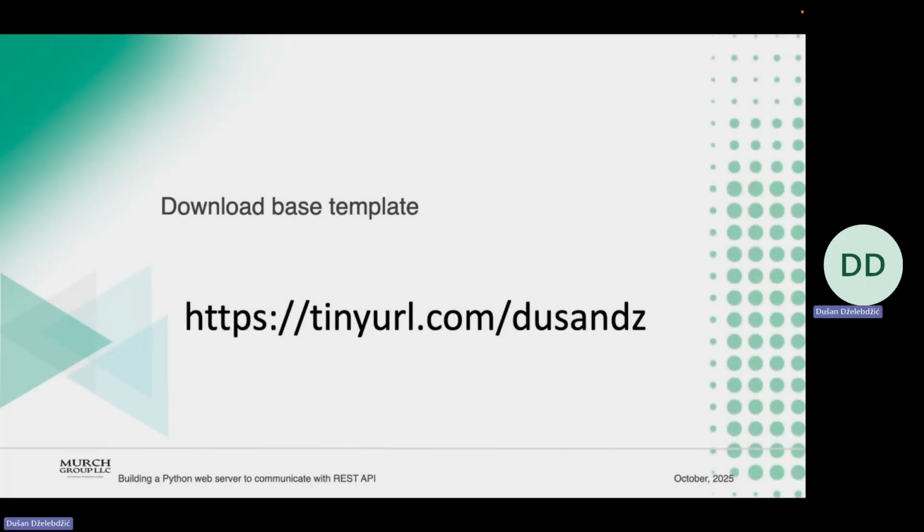I had to use something unique, and I used my name and last name, so it took me a bit. But you guys can go to this URL and download all of the source code.